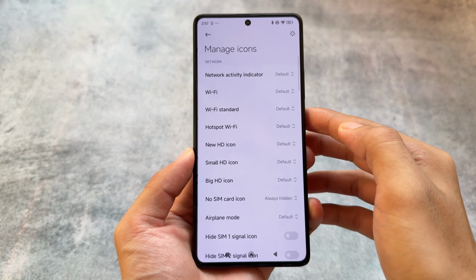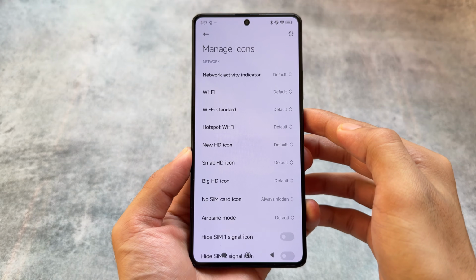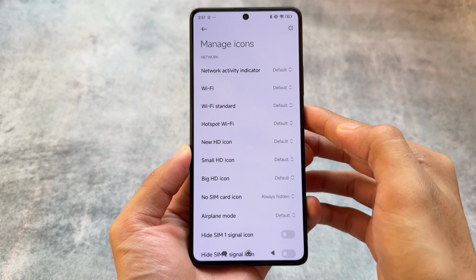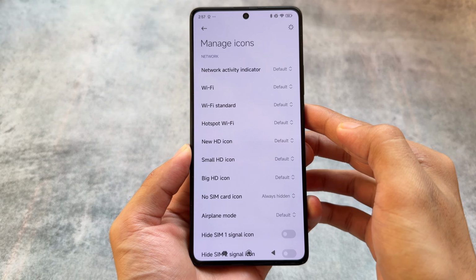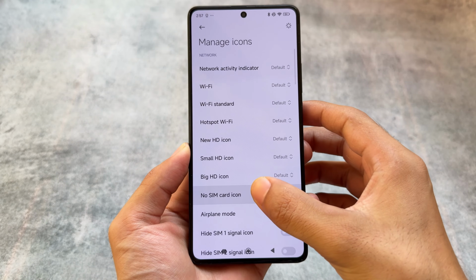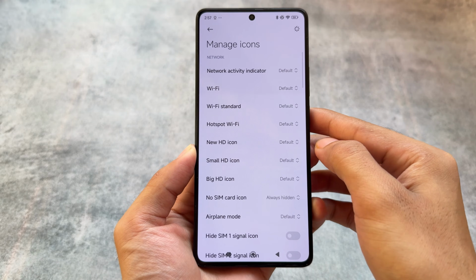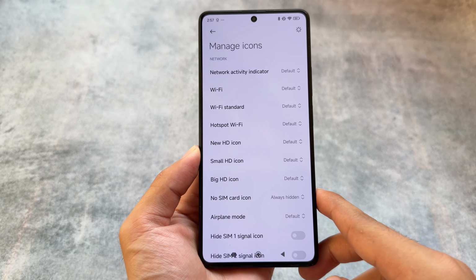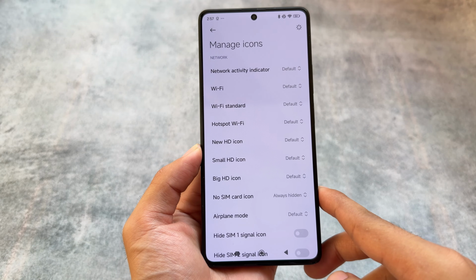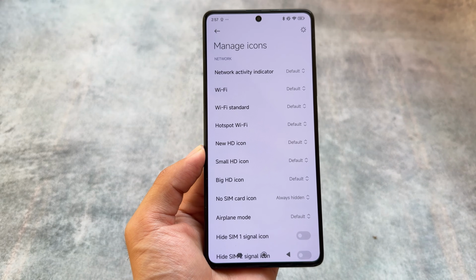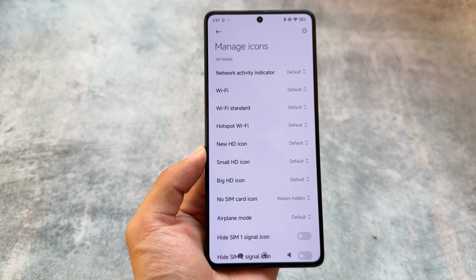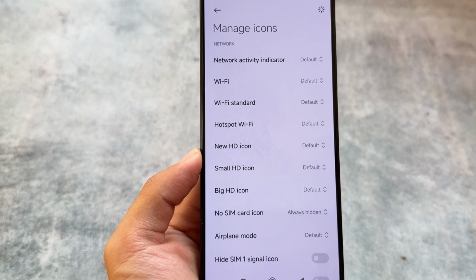Another one, which is one of my favorite right now, like for example, if you're using a Xiaomi separate device where you do not have any SIM card available, unfortunately the no SIM card icon in the status bar doesn't look good at all, and there is no way to hide that. But by using this module, you can do so. You can move on to the manage icons option, and you can enable or disable any icon from here, and there are some exceptions available for other icons too.